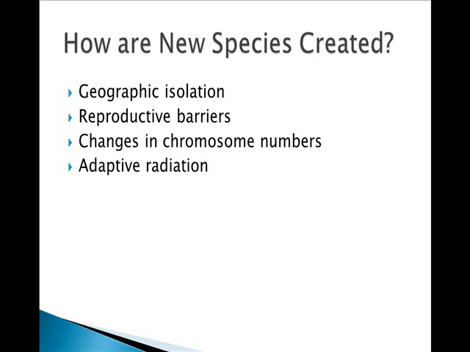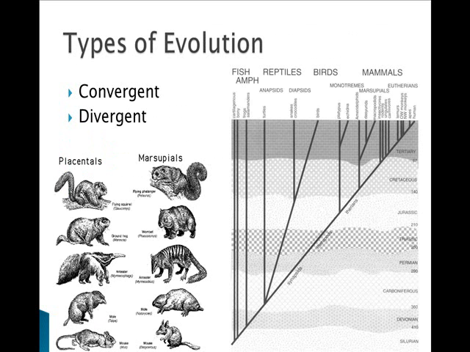Geographic isolation is the most common method by which new species are created for animal species. Reproductive barriers occur because reproductive organs don't match up, or sperm can't survive in the female's reproductive tract, or offspring die or can't reproduce, or the times in which they reproduce don't match up. Changes in chromosome numbers can create new species within the home range of another species, and this is most common in plants due to polyploidy. Adaptive radiation happens in archipelagos especially, when a founder species moves into a new ecological role and becomes new species to better fit those roles — this is what Darwin first identified in the finch species on the Galapagos Islands.